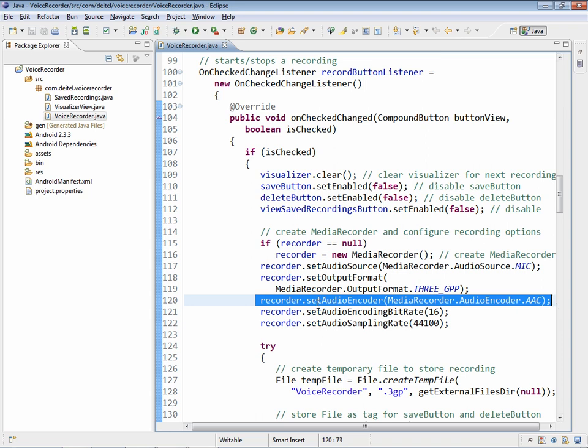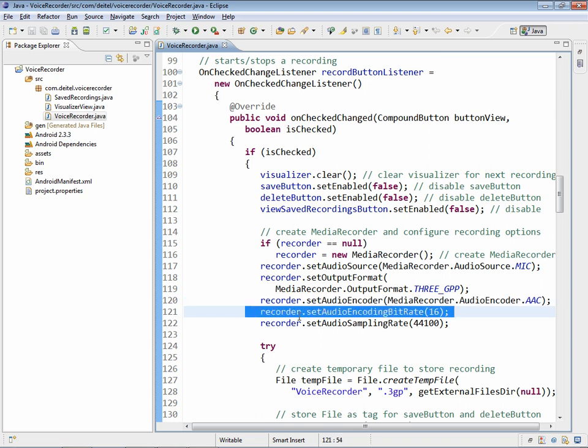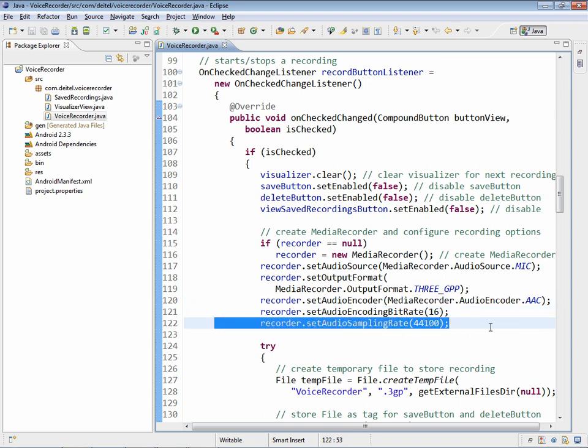Next, we set both the encoding bit rate and the encoding sampling rate as well. And the lower the bit rate, the lower the quality of the audio will be, and the lower the sampling rate, the lower the quality of the audio will be.